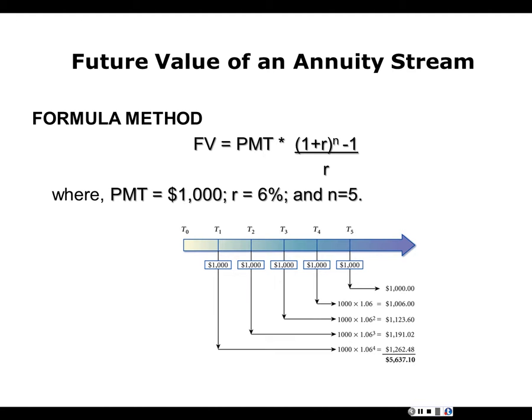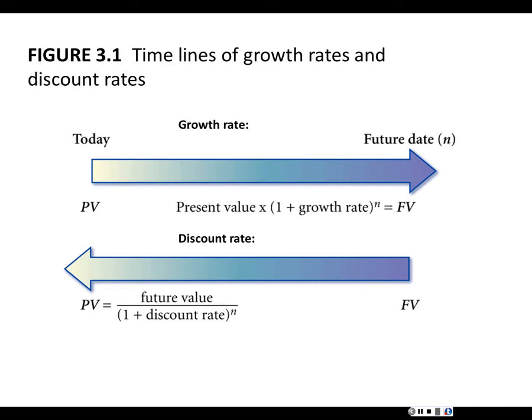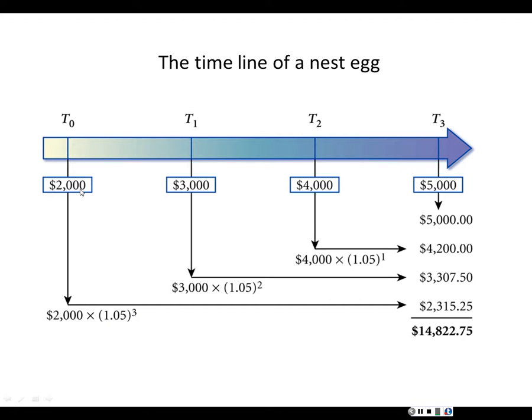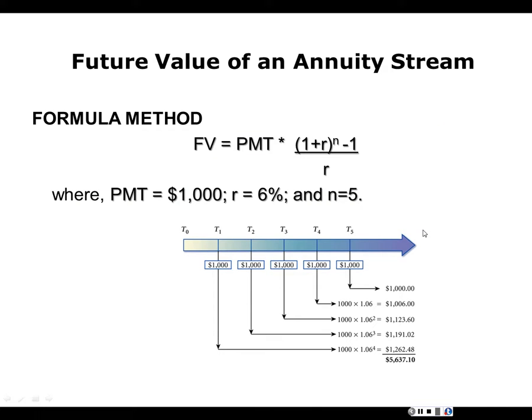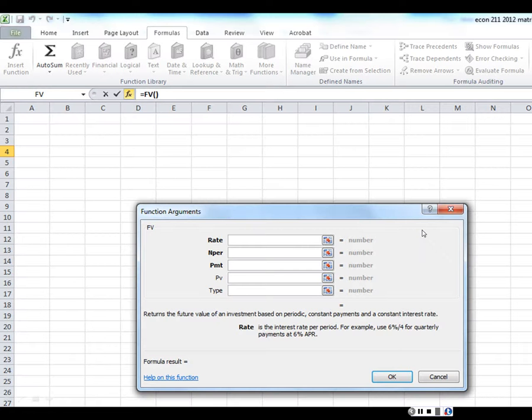So the learning outcome here, before I go to Excel: today, tomorrow, present value, future value, N is important, growth rate is important. If you have numbers that are different period to period, you have to do one step at a time. If they're the same, you can still do it one step at a time, or you can use one of these formulas. Everybody okay? So what would the formula look like? And we will go to Excel.